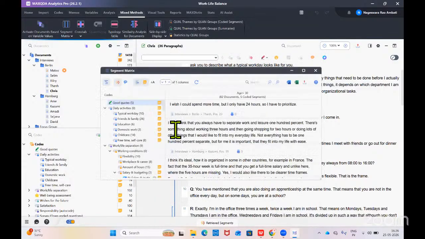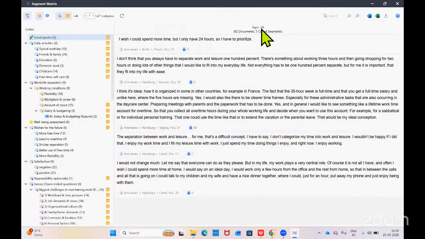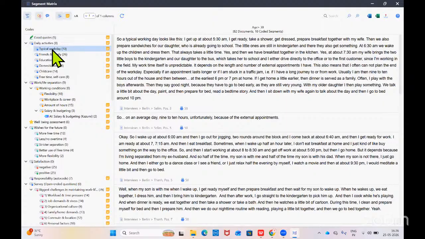Okay. Now see here, the person above 30 years of age. I'm taking one quantitative figure, the person above 30 years of age, and what experiences they have. With reference to a typical workday, I want to look at what kind of work life they have.